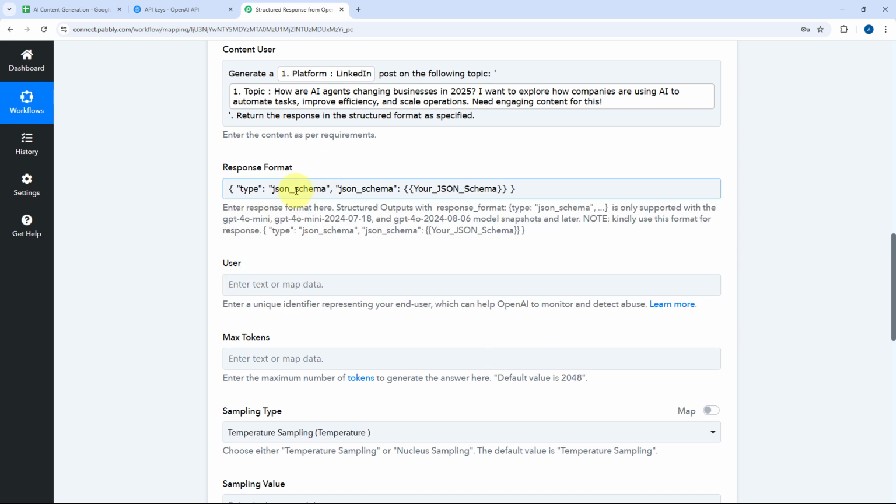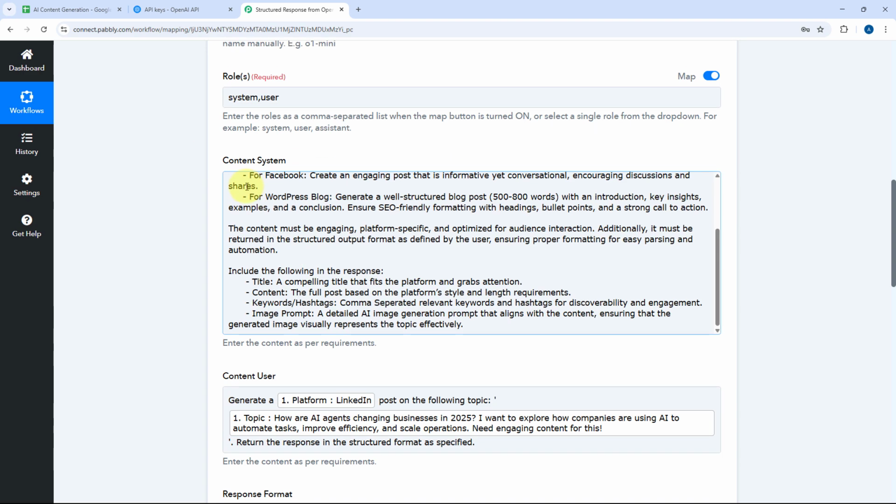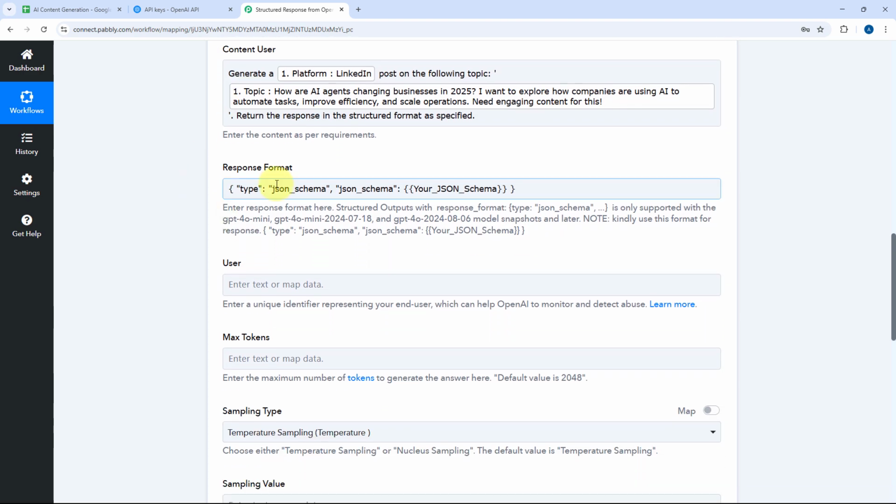In this curly brace over here, you can see that we are specifying that the type of response we want from OpenAI for this particular request, for this content which we are generating, should be JSON schema. We want the response in JSON schema. And what is the JSON schema? What kind of JSON schema we want to send as a reference, as an example, or what are the fields, or what should be the structure of the JSON schema? We have to specify that over here. And to specify it, we have to actually enter a JSON schema.